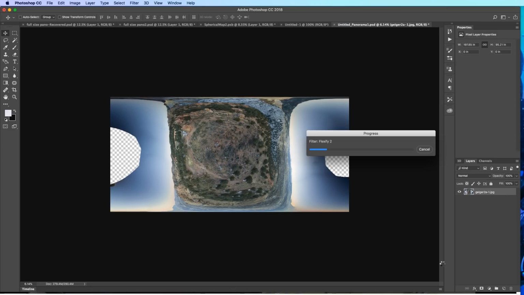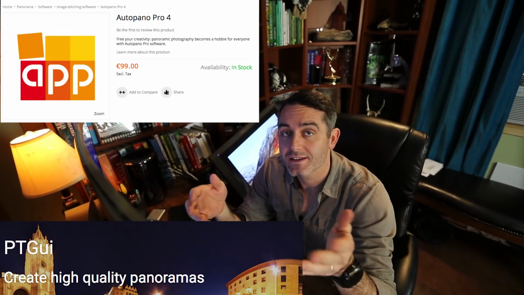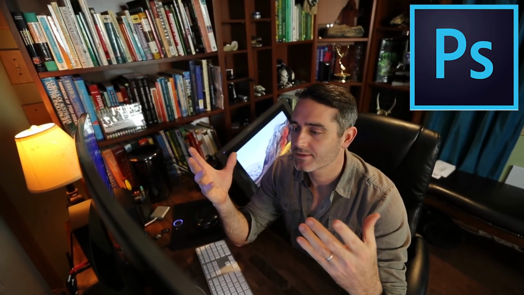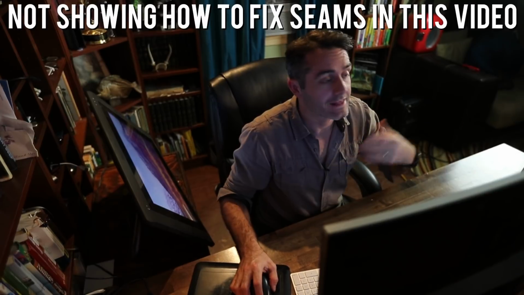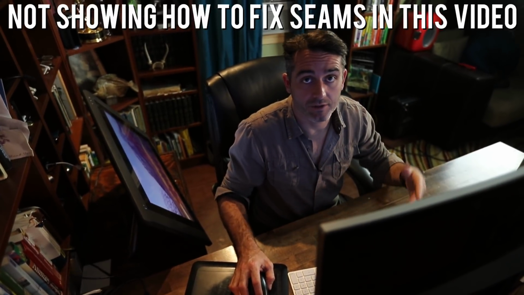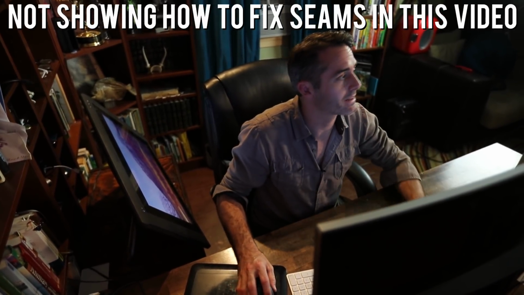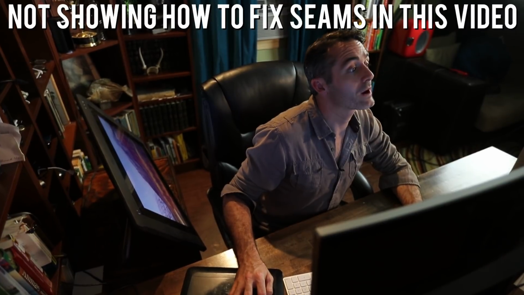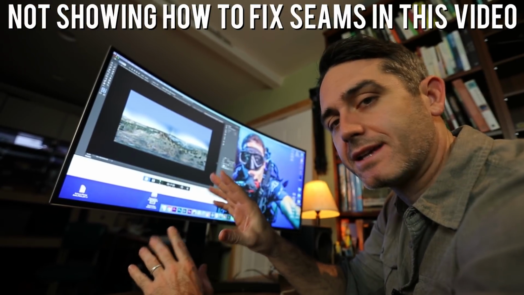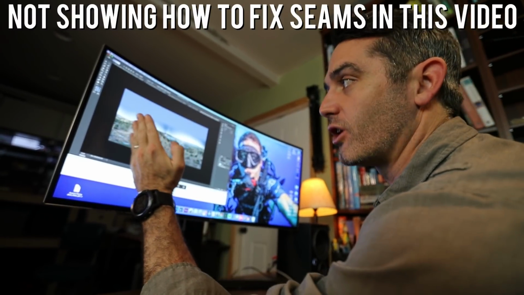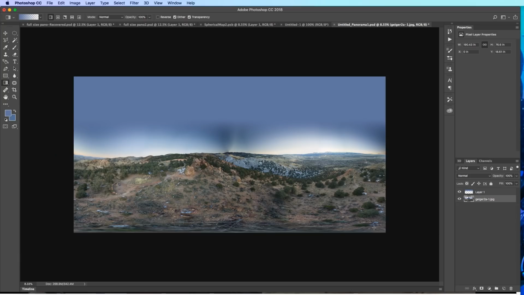That's what we want. There are obviously other programs that you can use to do panoramas, like some of these, but I'm doing it in Photoshop because most people that are doing this kind of work have Photoshop at least. And then you just fix the seam line with a combination of your healing brush, your clone stamp, and the pattern content aware fill. So that's what I'm going to do right now. Okay, a couple quick techniques. All I'm going to do now is I'm going to offset this image and make sure I'm fixing both seam lines. So I fixed the one in the middle a little bit.